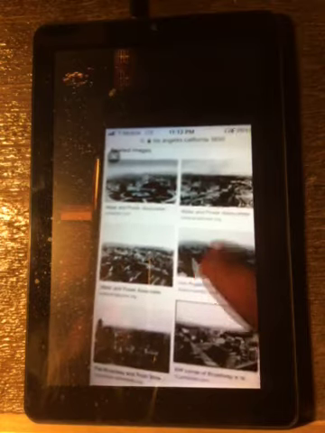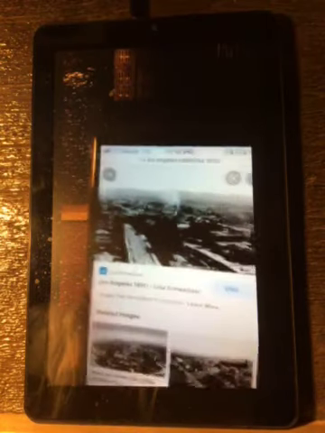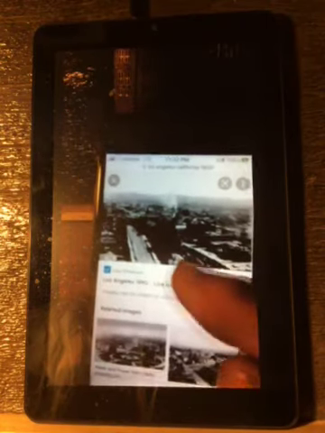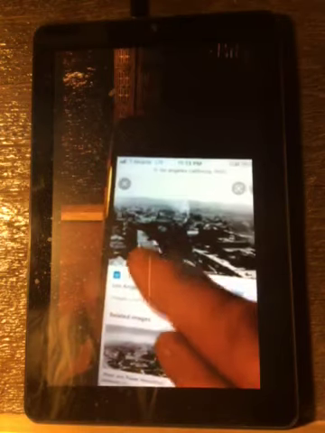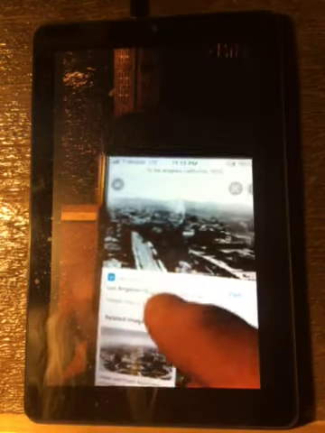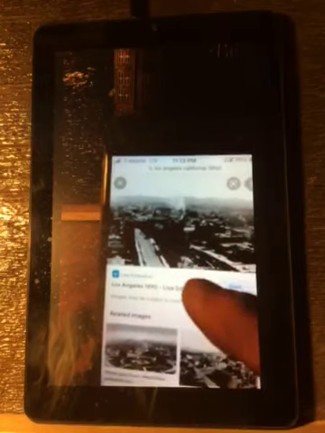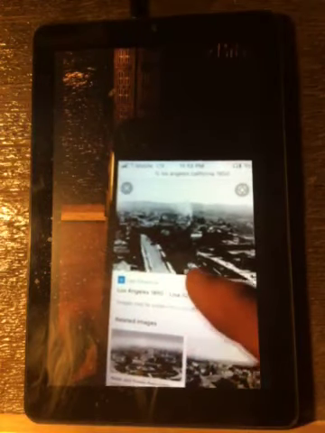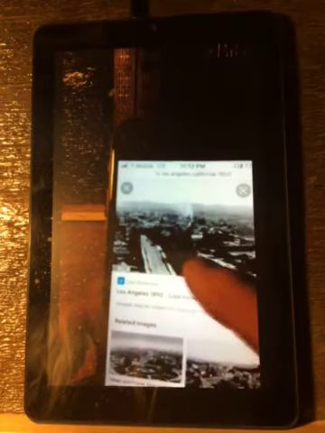Here we go, Los Angeles, 1890. Let's look at this. Got the fire going, but no people. Look how wide this street is. 1890, before cars were allowed to the public. Look at this. Look at all these houses. 1890?